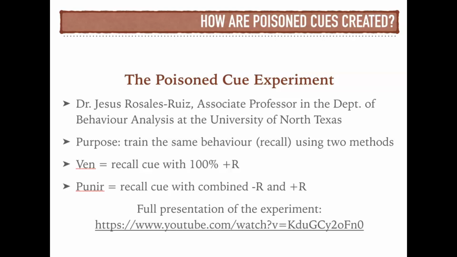Now, they did the exact same training using the word punir with very different effect. The dog did not work to get the human to say the word punir again. As a matter of fact, the dog started to avoid the thing. So if the dog realized that backing up a couple of steps would get the human to say the word punir, the dog would stop backing up and would try something else, and would go sniff around the room.